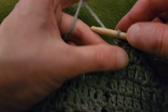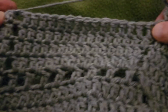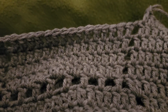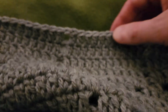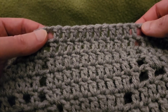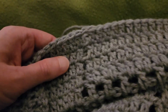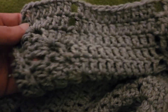Okay. Then chain 1 and skip the chain space, and then double crochet into the next 15 stitches. Okay, then I'm going to pull out my hook there. So 15 stitches, then chain 1, skip the chain space, then 11 double crochets, chain 1, skip the chain space, 15 doubles, chain 1, skip the chain space, then 11 doubles, chain 1, skip the chain space, 15 doubles, chain 1, skip the chain space, then 11 doubles. You're just following suit with the existing stitches.